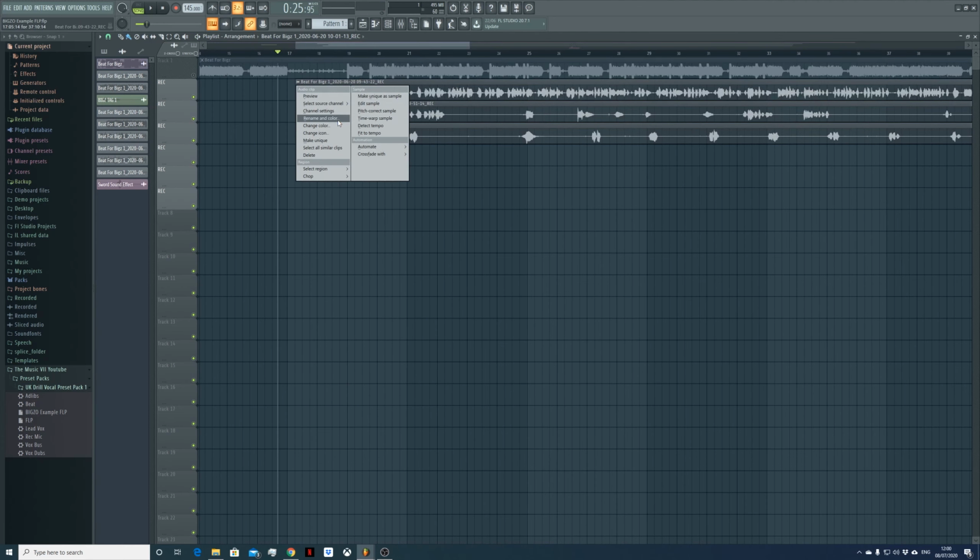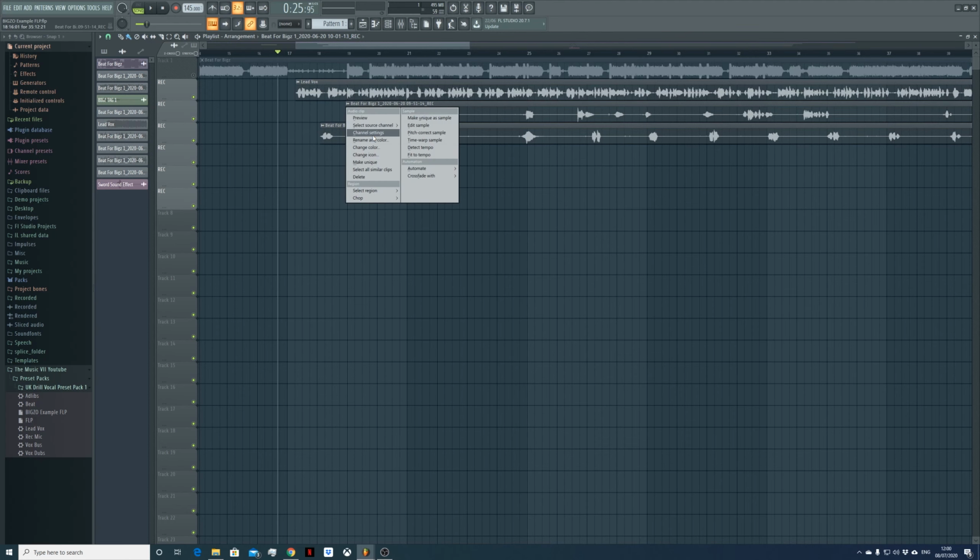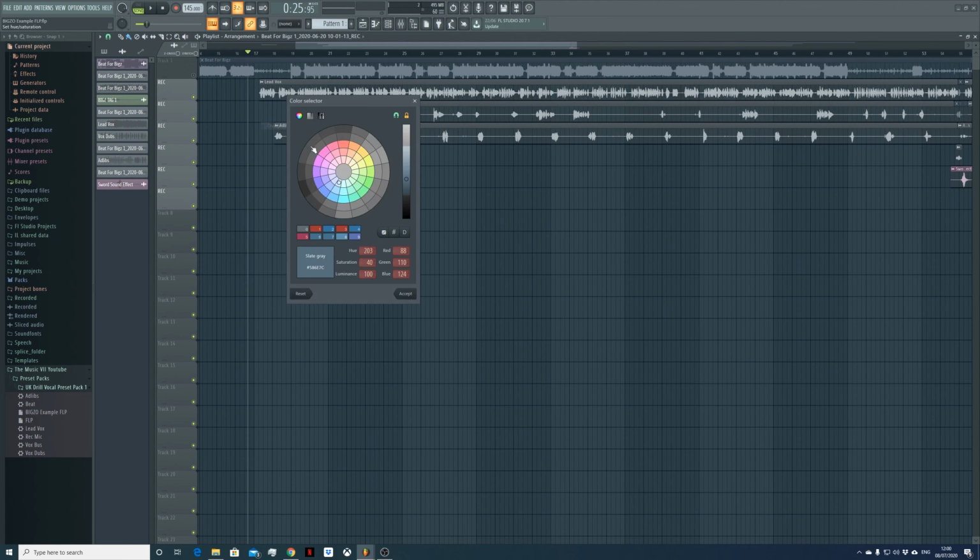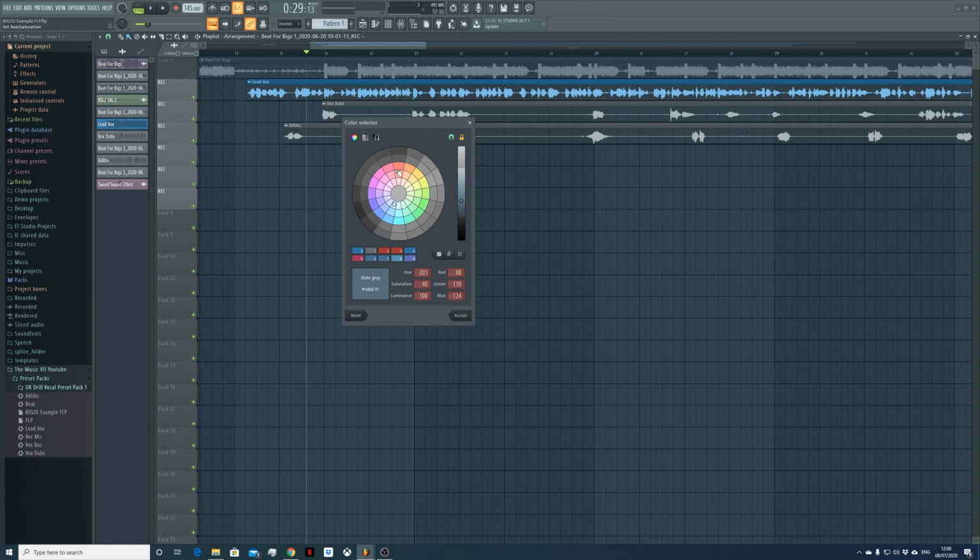So the first step we're going to take is renaming all of these vocal tracks. The way I name my vocal tracks is, as for the lead vocal, I name it lead vox. VOX stands for vocals, it's just short for vocals. The next one I'm going to be renaming is the vocal dubs or stabs. I'm just going to rename that vox dubs. And the last one of course is ad-libs. I'm just going to rename that ad-libs. I'm also going to color each and every one of these tracks so that it's easily recognizable.